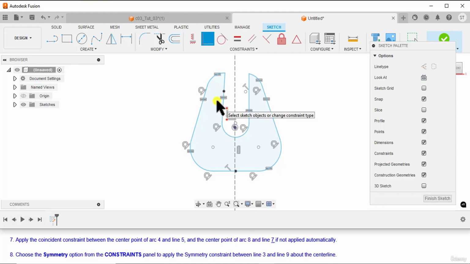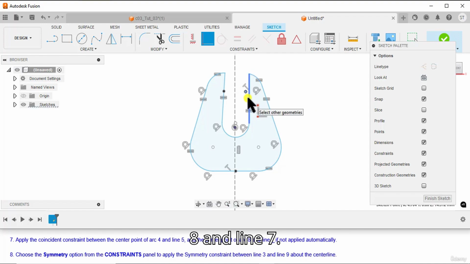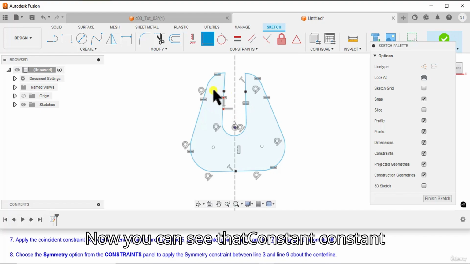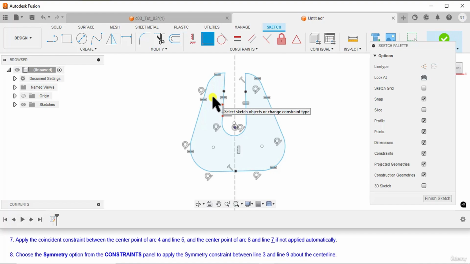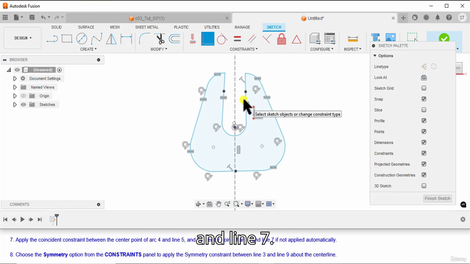Then select the center point of arc 8 and line 7. Now you can see that the coincident constraint is applied between the center point of arc 4 and line 5 and the center point of arc 8 and line 7.